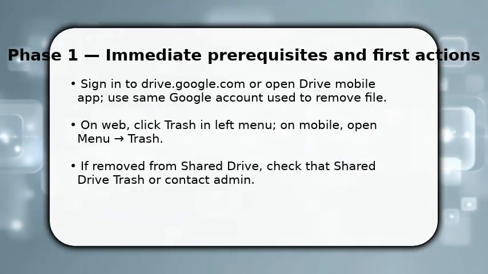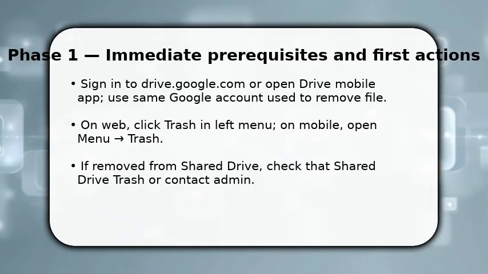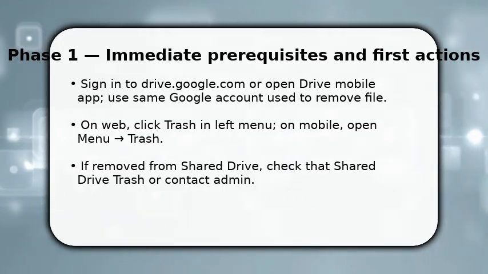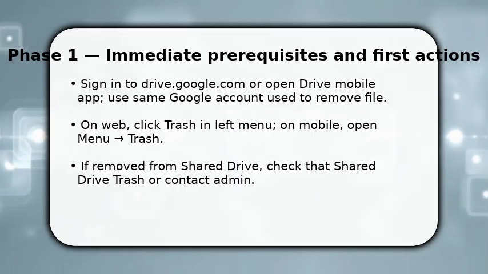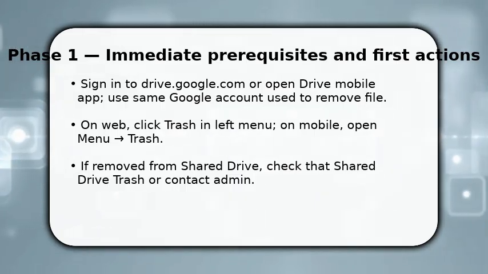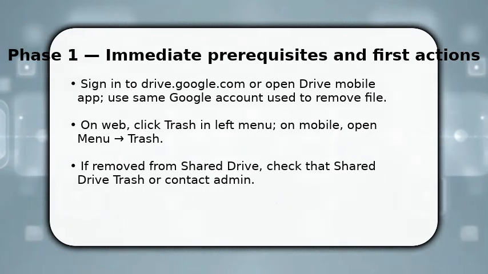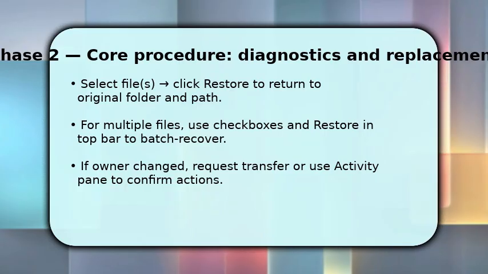Once you locate the file, select it. You'll see Restore as an option. Do this now because files in Trash are auto-deleted after 30 days, so act quickly to preserve data. Once you select Restore, Drive returns the file to its original folder and maintains links and permissions when possible.